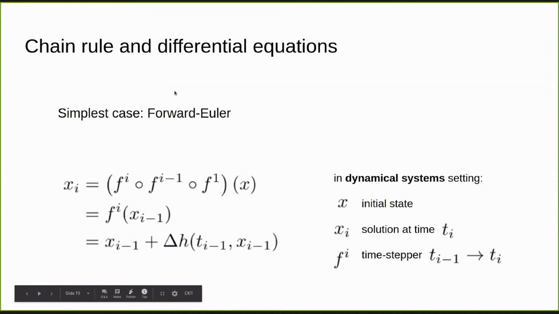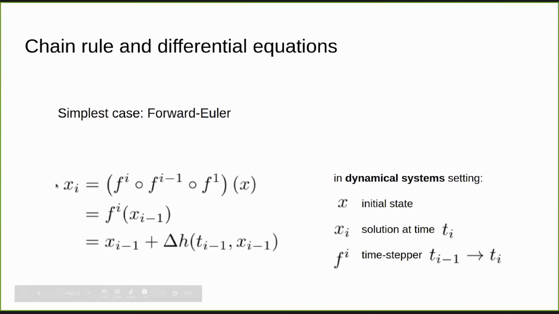So just a simple example for Euler. Everything here is the same. I'm just making explicit that the ith layer or the ith time stepper is applied to the previous state of the system or the previous layer output. Structurally, it's not so different. It's just the previous state plus h times some right-hand side of the differential equation. I called it h because we kind of have notation creep already. Usually you would call this f as well.